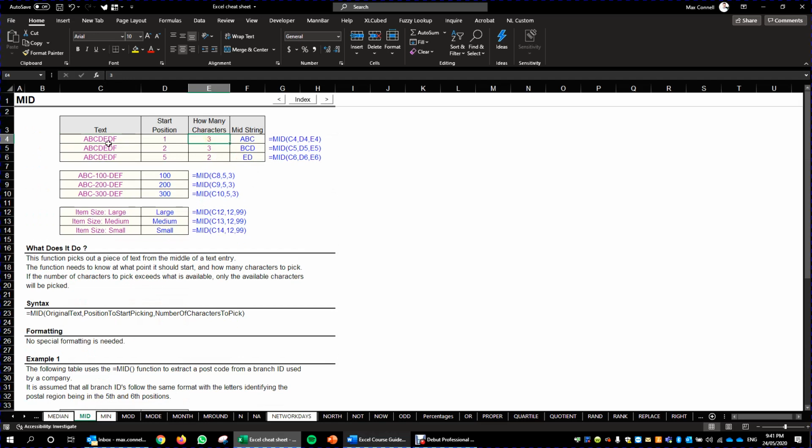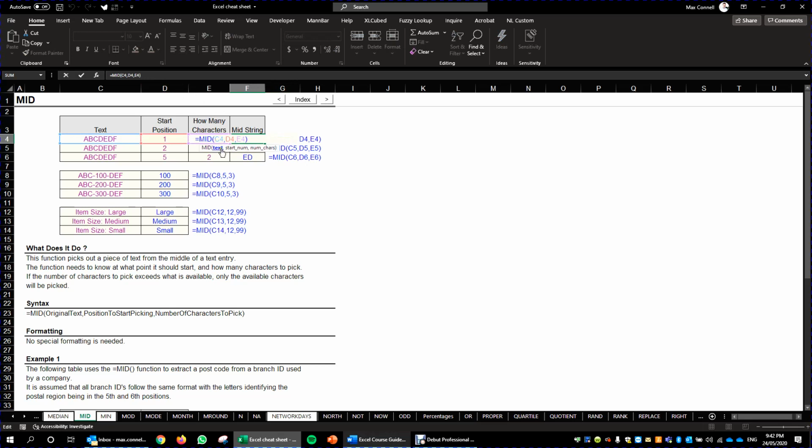So here are some examples. We've got text in here, A, B, C, D, E, D, F. And what we want to pull out is text in the middle of a string. Now what constitutes the middle of the string is defined by you. For example, the middle could actually be these first three, because you may define the starting position as the first character, and the ending position as 3. So even though it's not the middle in your understanding, if you define the start and end point and they end up being the first 3 characters, that still constitutes the middle to Excel. So the formula is MID, C4, D4, E4.